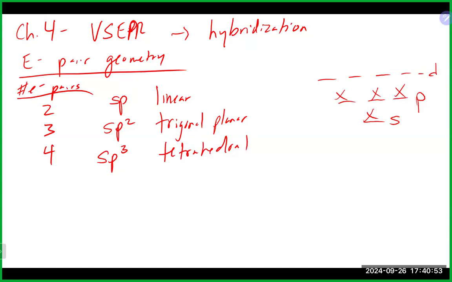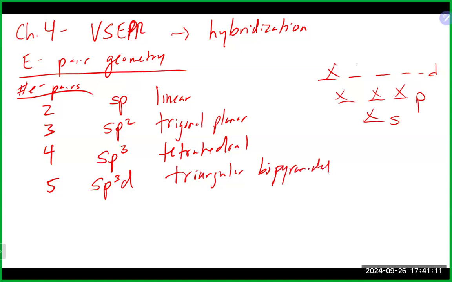It also can account for the expanded octet, where we have, say, 5 electron pairs. Adding one more there gets us sp3d hybridization, and that goes with our trigonal bipyramidal. And lastly, we could also have 6, which is our expanded octet. Add one more to the list there, and that is sp3 and a couple of d's happening, and that is our octahedral geometry. So hybridization can pretty much just be counted like you're counting electron pairs.